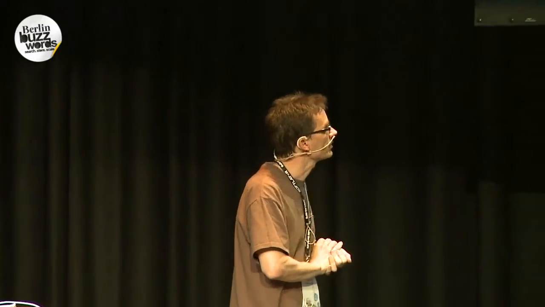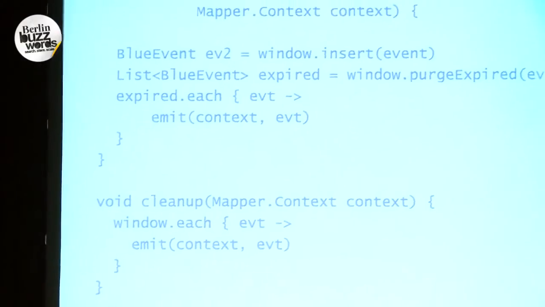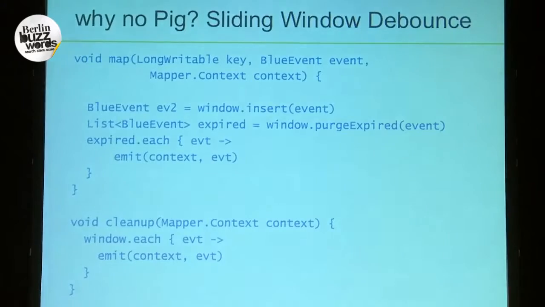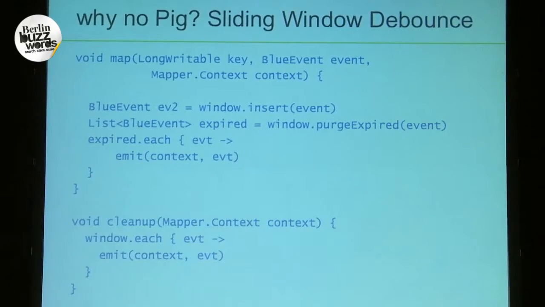That approach is bad because you're shoving lots of data around, and doing it in reduce-side is less efficient. In a language like Pig or Hive, that's what you'd have to do — it would be elegant but inefficient. What I'm doing here is utterly wrong by the standards of MapReduce, but it's a very efficient kind of wrong. In my map, rather than transforming and emitting straight away, every event that comes in I stick into a sliding window. I then go through that window and emit events that have expired — those more than a minute older than the current event. At the end of the run in the cleanup operation, I throw out everything else still in the window. So provided I'm taking in data with devices in order, I've effectively done the debouncing in one pass.